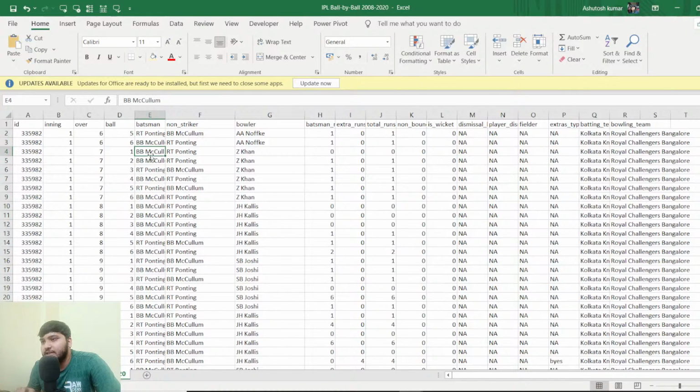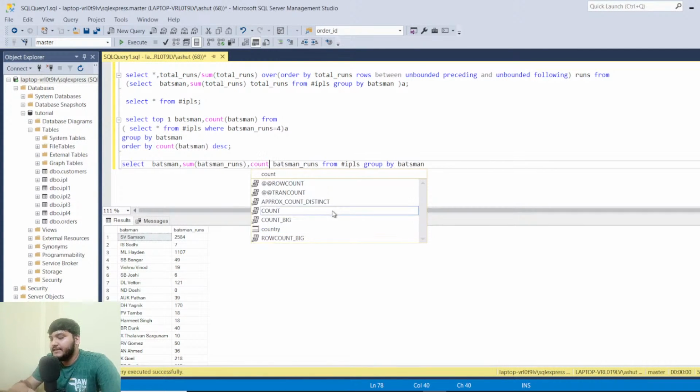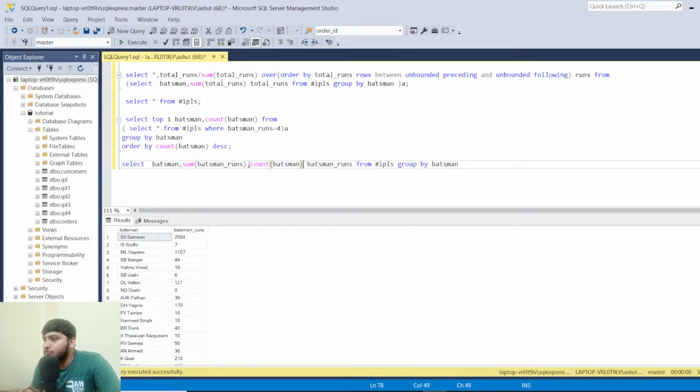So we could just simply count the number of times the batsman name is coming into the batsman column. That simply means that we will be getting the total number of balls which have been faced by the batsman. I would mention this into the group by clause also. Okay, no need. Why do we need to mention this? I'll just execute this statement.